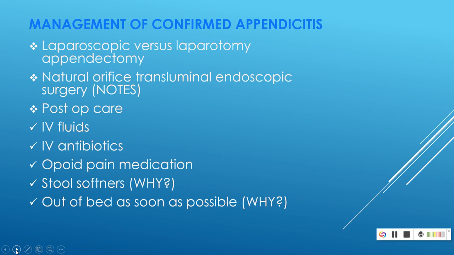Opioid pain medication. They're having pain. If they have pain, they're not going to want to take deep breaths. They're not going to want to listen to anything that you're teaching. So we want to get their pain under control. Now we've got to give them stool softeners. A couple of reasons for this. Stool softeners are going to help them not have to strain to have a bowel movement. So if they're waiting to go to surgery, we don't want them to have any increased abdominal pressure because that could cause the appendix to rupture.